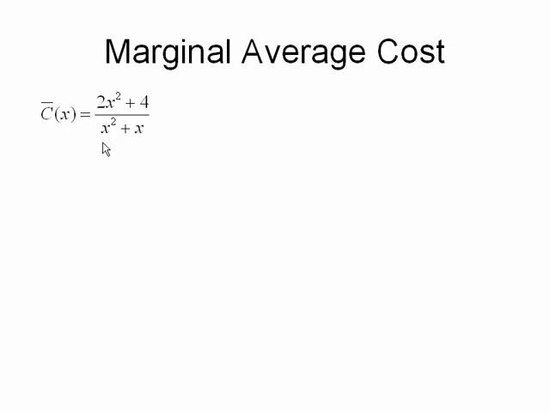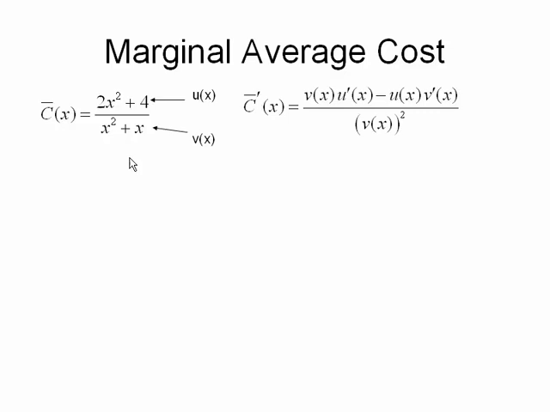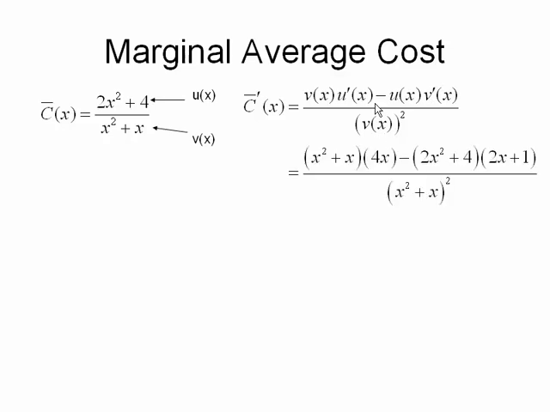So I've gone ahead and written this down, and I'm going to recognize right away that that's a quotient, so we're going to have to apply our quotient rule. So let's match up what u of x and v of x should be. So u of x is always the top part, v of x is always the bottom part. So now let's just go ahead and apply the quotient rule. C bar prime, which would be the marginal average cost, the prime means that we're doing marginal, is v u prime minus u v prime, our VUV, over v squared. Remember, it's a subtraction in that VUV.